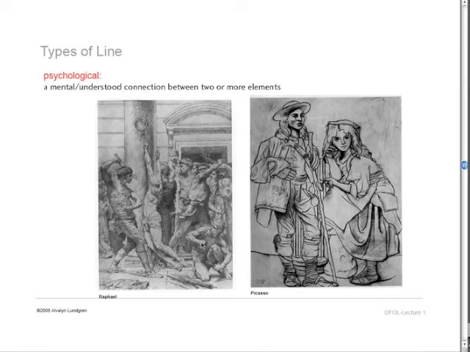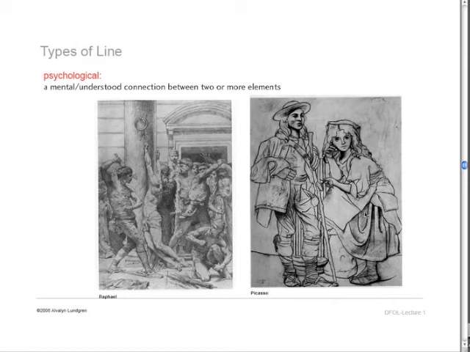Let's see. This direction is reiterated by this direction, and this direction, and this direction. There's an implied line here. So all throughout this, there are implied lines. So we have inscribed line, psychological line, and implied line. Same thing here, implied line. You can make a nice S-curve here. Notice how the hand works into the belt and comes up into the other hand here. Notice how her forearm and hand line up with his forearm.